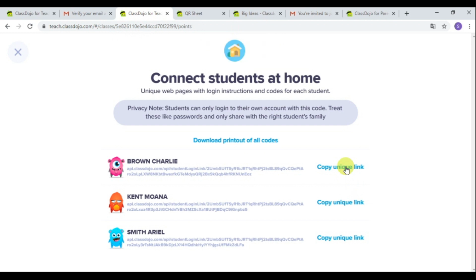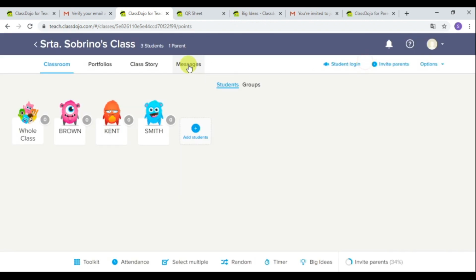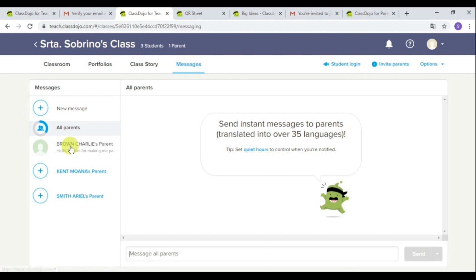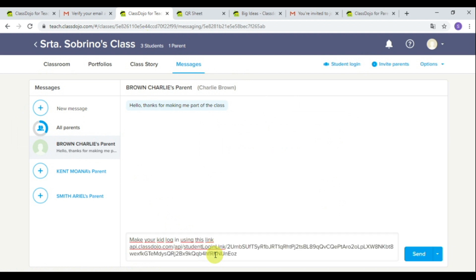Remember, you have the option to send emails or send messages to parents. So we copy the link, we close here, and we send a message to the parents. Let's go here and click Charlie Brown's parents, and we can send the link.